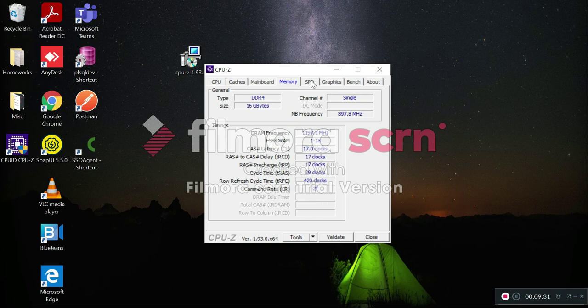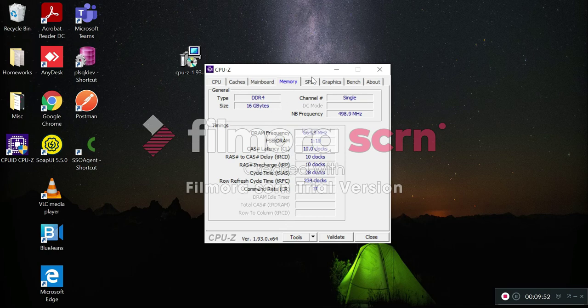And basically it is the measure of the time between the moment a memory controller tells the memory to access the particular memory column to the data is available to the RAM output pin. And lower the cache latency, the better is the memory of your system.